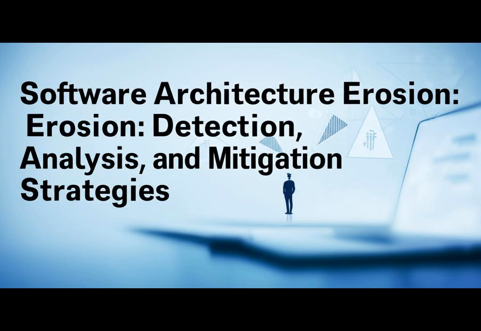It's the slow drift between how a software system was intended to be structured and how it's actually built as changes accumulate. This isn't a sudden collapse, but a gradual decay caused by new features, bug fixes, and adaptations. Often, quick fixes made under pressure compromise the original design principles.